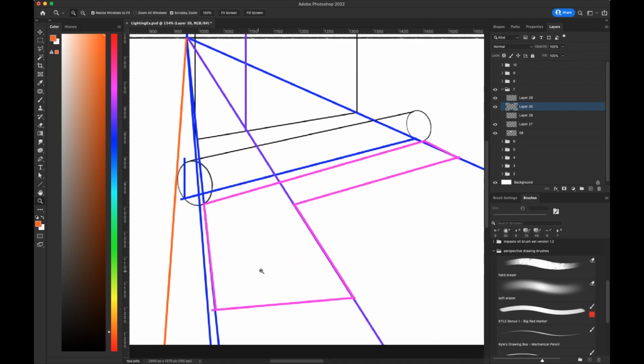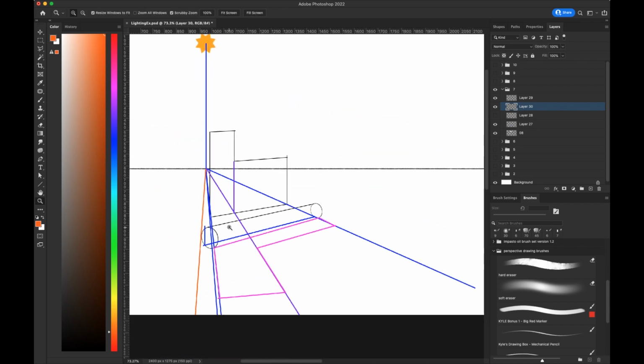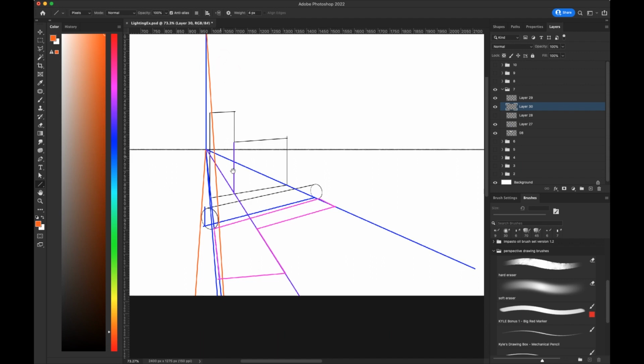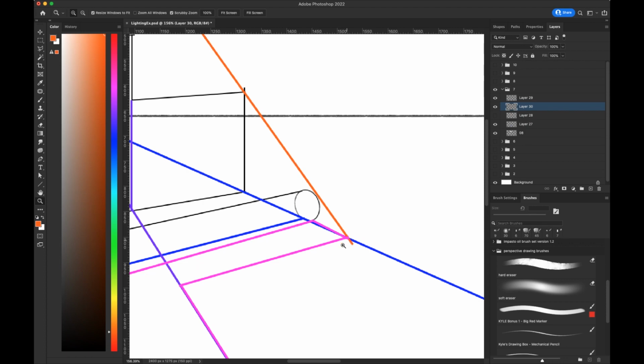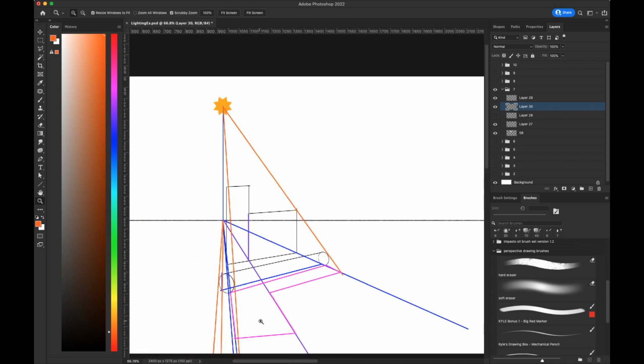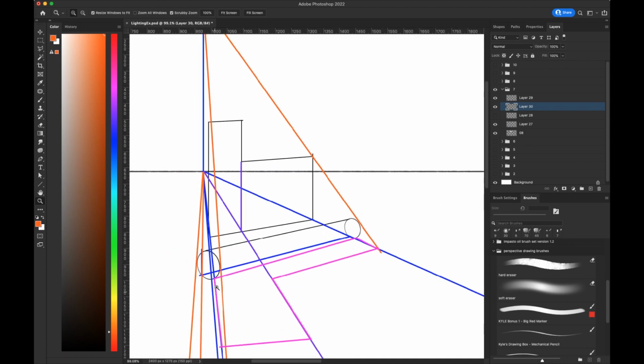Let me see if that'll work. Okay, and that basically falls almost right on that line there. So this is going to be a bit of a tricky one. Let me back this up actually.